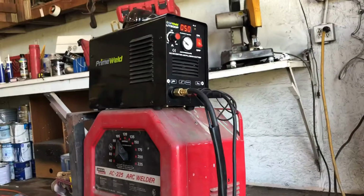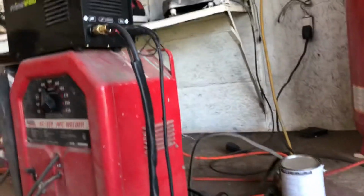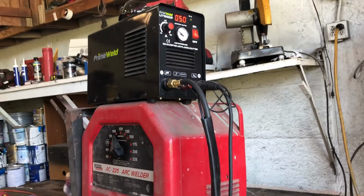All right, I need to do a little update on my Prime Weld Cut 50P with the Pilot Arc. It's been working pretty good. Haven't had any problems with it. And then last weekend it started acting weird.